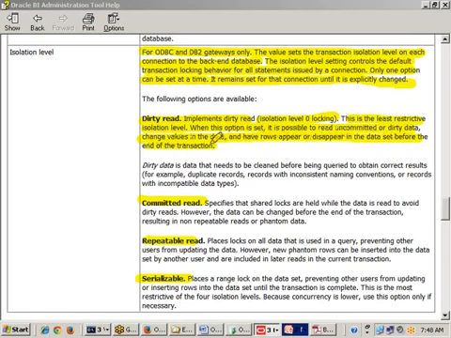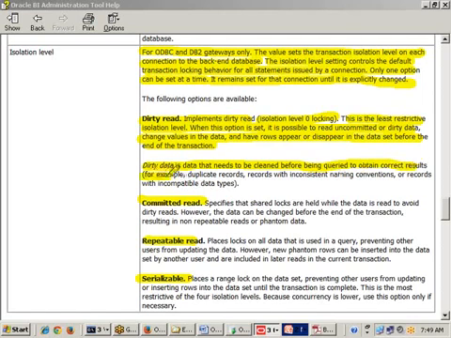Suppose one new customer has come and I am trying to enter the details. I entered half of the data only. That guy's name I entered, that guy's salary, how much he paid I entered, that's it. Still I need to enter the address and phone number. Still it is going to show these 2 columns of data in the report. That's what, before committing the data, it is going to read the data. If you want to read like that, at that moment it will go for what, sir? Dirty read.